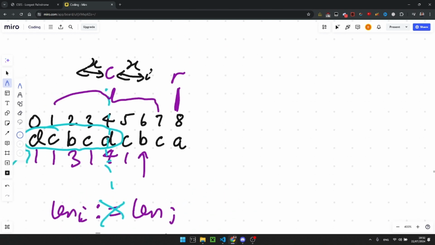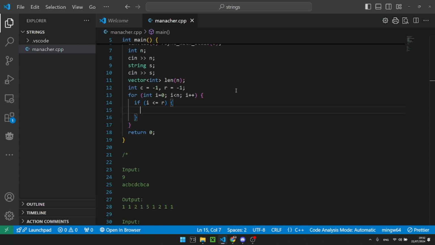And the distance to the center will be I minus C, and then we need to go that many characters backwards from C, so we can do C minus (I minus C), which is just 2C minus I, and that's how we can calculate what j is. So let's go over here and write int j is 2 times C minus I.